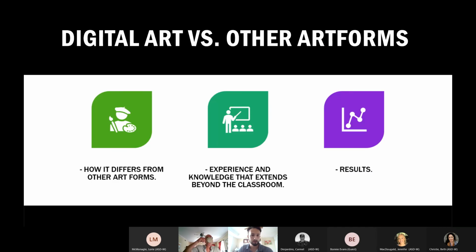Some other things I wanted to talk about, which we kind of brushed on earlier, is how this art form differs from other art forms. Like doing a whole watercolor unit, as I said, and then realizing you can also use those same effects or that same look in a digital format, with potentially less room for mistakes or errors because you have that manipulativeness in the program. And that's one thing I think they really liked about it.